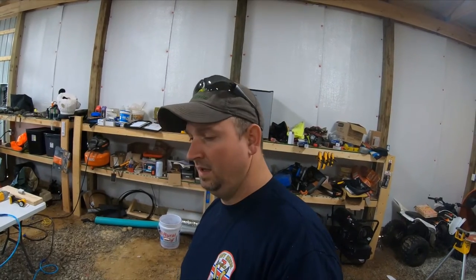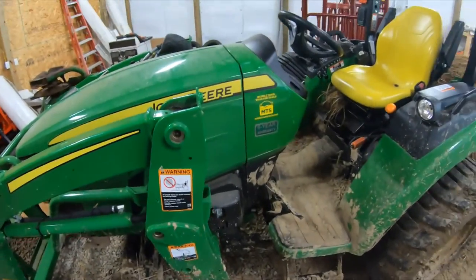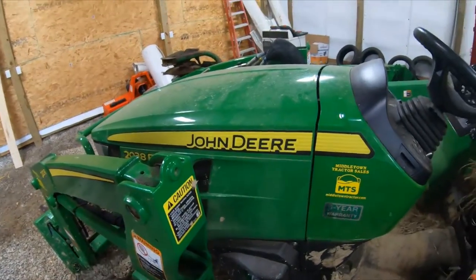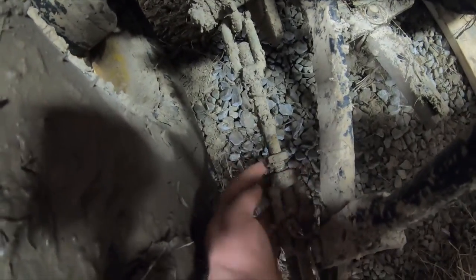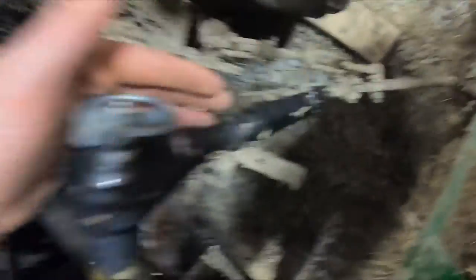When I bought my John Deere 2038R tractor, I got it for the best of both worlds, and there's one thing I quickly realized: you have to do a bunch of tightening. As you can see, my tractor is filthy right now from feeding hay, but you've got a nut right there, a jam nut right there, and another jam nut right there — if you don't tighten them, they will come loose.